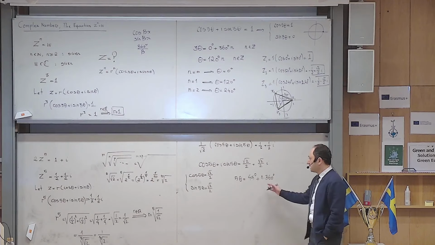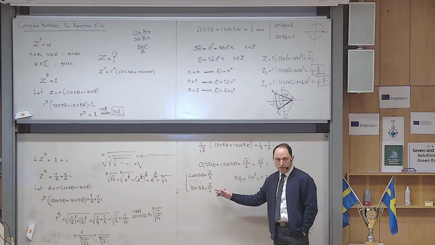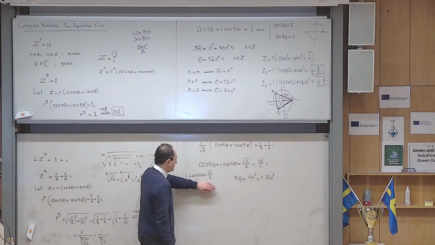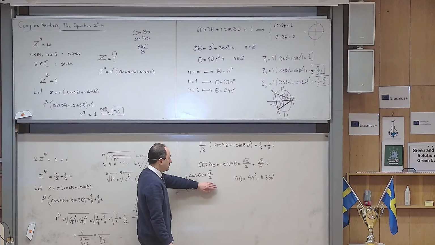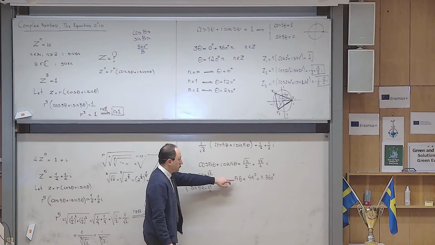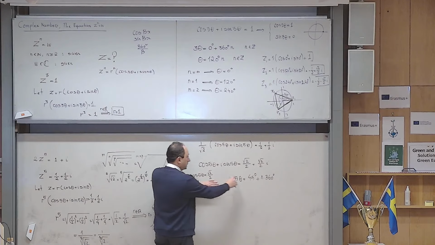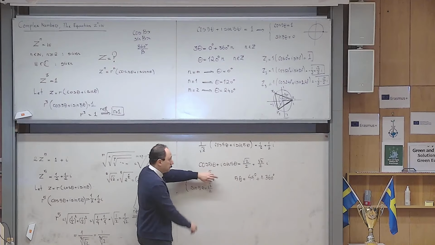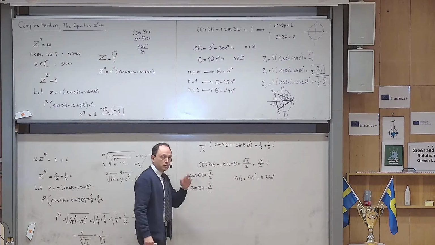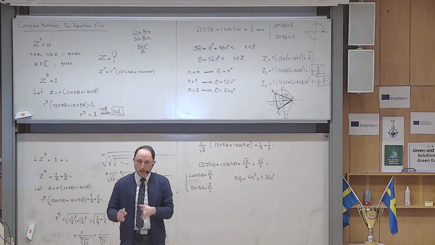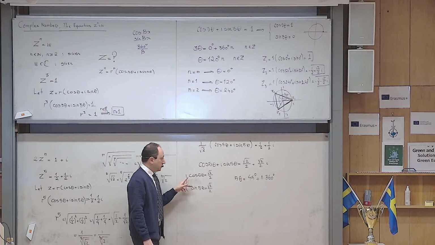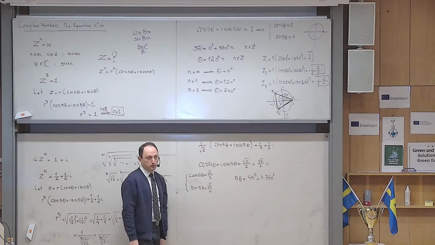I want you to see why I am deviating from the standard way. In the standard way, for example, if this one is only given to you in chapter 2, this is not the only answer. Another answer for cosine will be plus or minus. If this one is only given, this is one answer, the other answer is 180 minus 45. The reason I am not considering those cases is because I want to have both of them simultaneously true, and that's the only one.